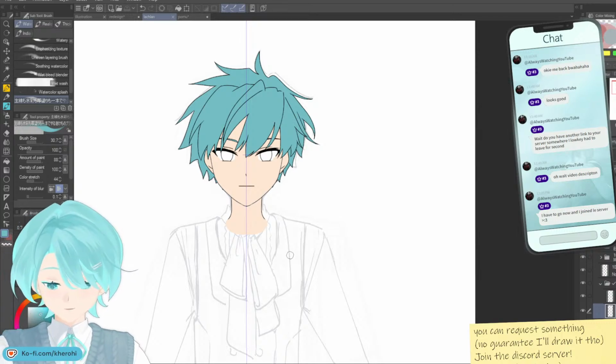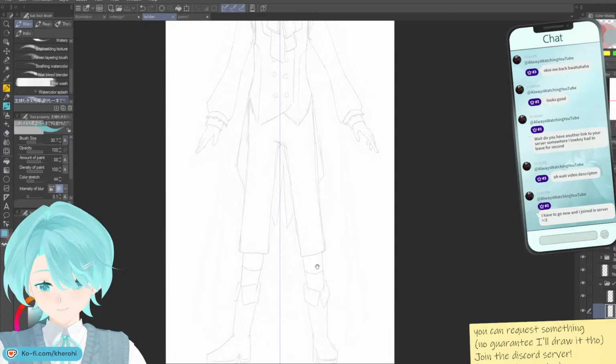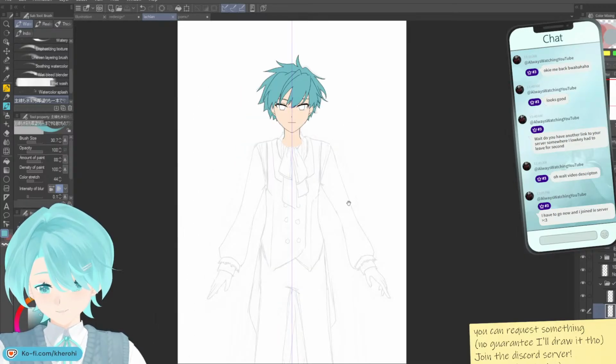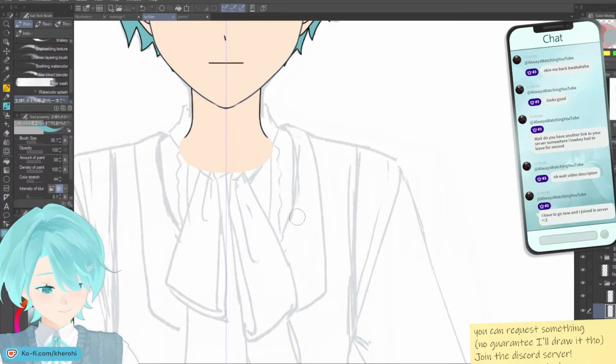I'll just add some stuff to the eyes, and then whatever is left I will deal with later, because clothes is hard to think about.